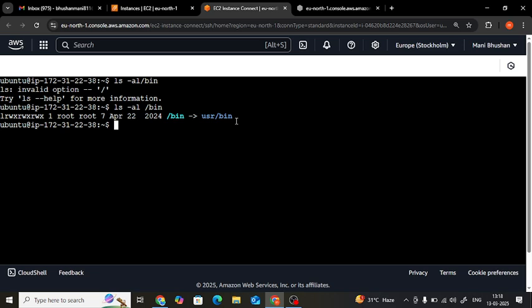It also shows hidden files, which start with a dot.